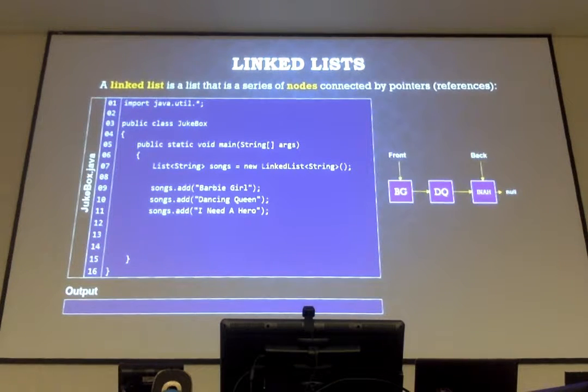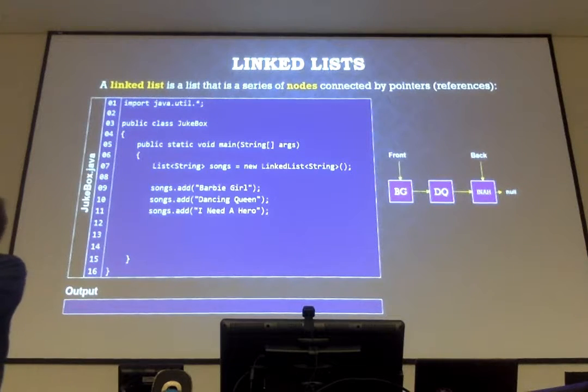So then you can't do it with the middle or anything? You can do it with the middle, but then you have to fix the pointers on both sides. Yeah, which you do have to do sometimes in the linked list. But it's still less complicated than doing it with an array list. It's way worse with an array list. So, yeah, adding and removing from an array list is complicated.